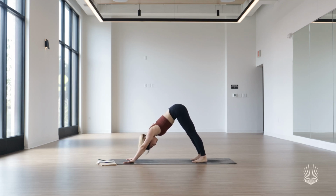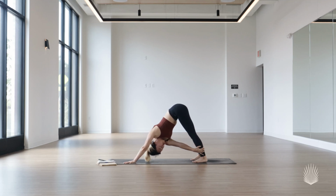From this downward facing dog, we're going to bring the right hand to the outer left hip and then slide the hand down any amount. You can even leave it at the hip if you like. Maybe you can slide it all the way down to the ankle or the shin and look underneath that left arm. Keep the shape of your down dog, so really press the hips up and away from the top of the mat. If you need to bend the knees, no problem. Breathe here. And come back to center.